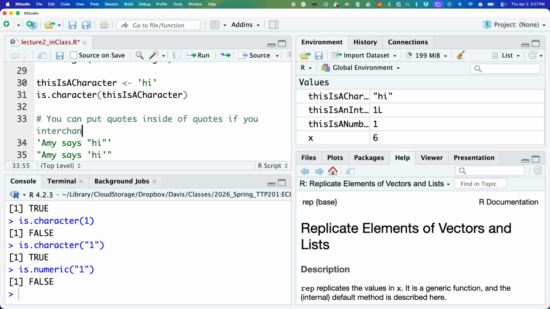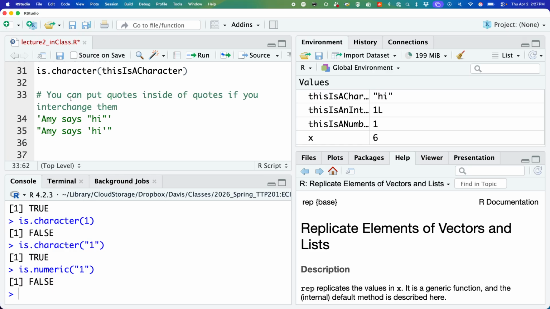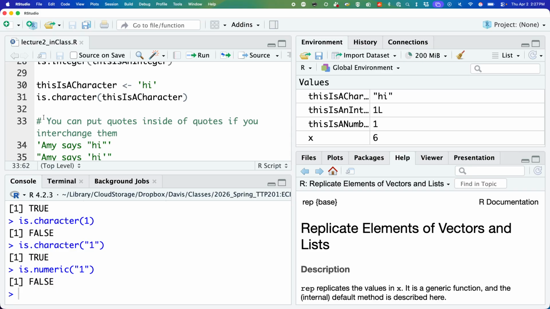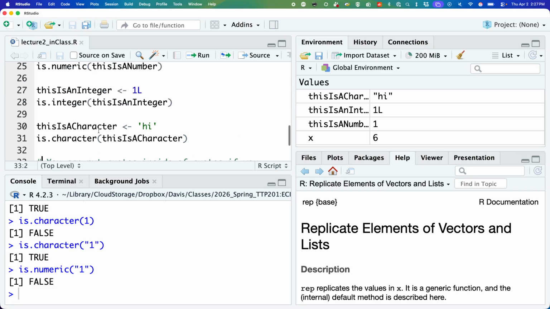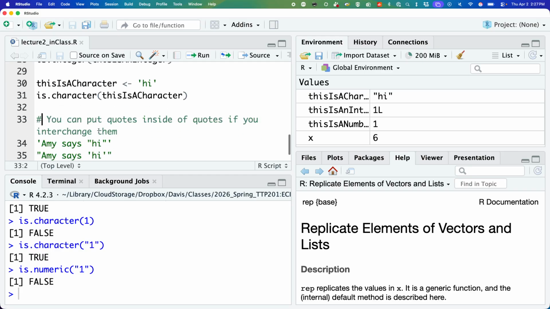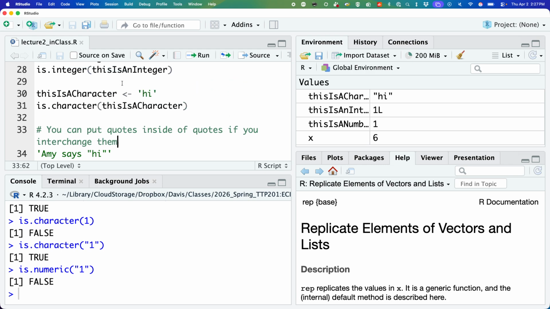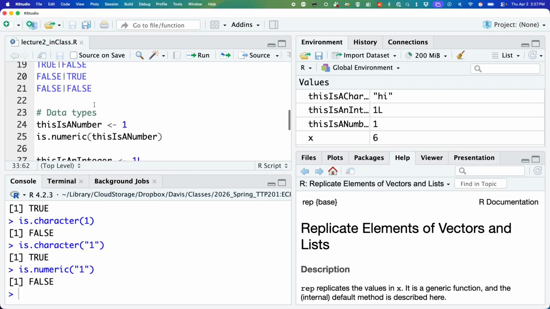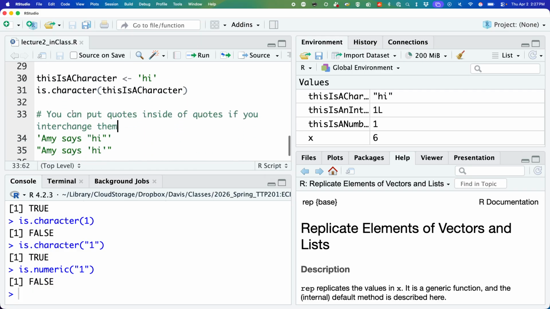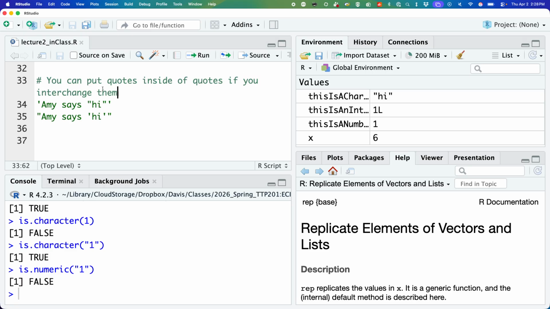Yeah, so you can put quotes inside of quotes if you interchange them. One quick note, I guess I didn't mention this last time. If you want to put comments in your code to just make notes, like what I'm doing here, where I'm saying you can put quotes inside of quotes, or up here where I'm saying we're looking at data types, this is called a comment, and that's just a line of code that doesn't run.